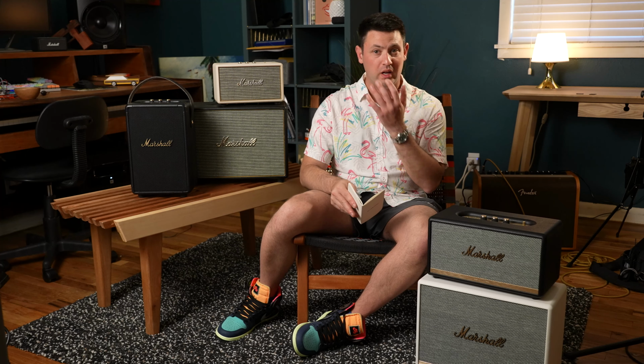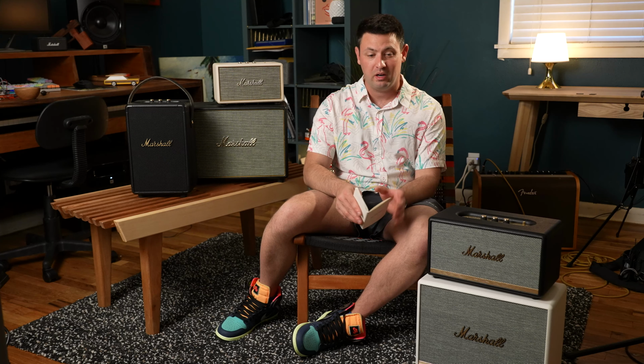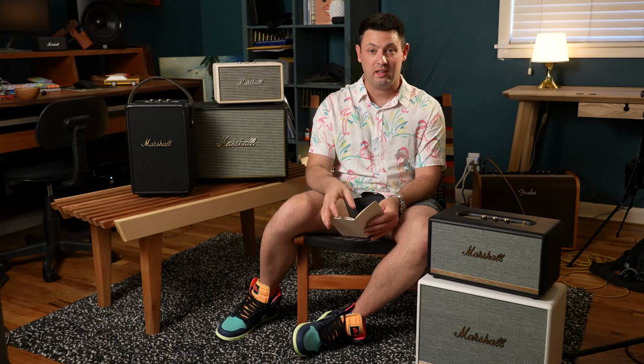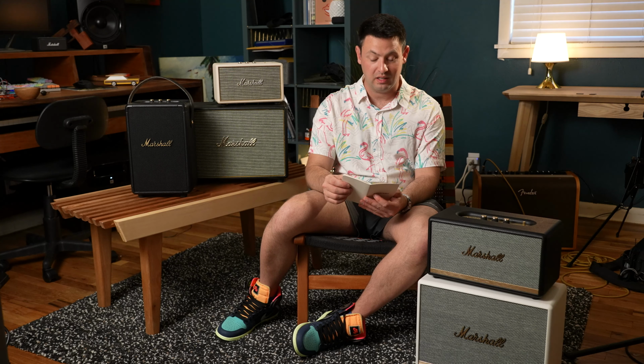The Gen 1 Woburn, I noticed this on my last video when I was comparing it to the Woburn 2, does get significantly louder. I'm not sure how it's done. The amplifier to the speakers is set up differently, but I had that thing at 30% power and it was loud. Everything else was at least at 70% power or higher. So yeah, that was pretty incredible.